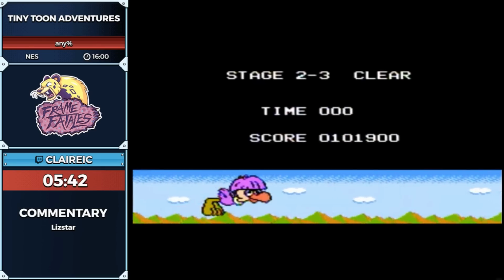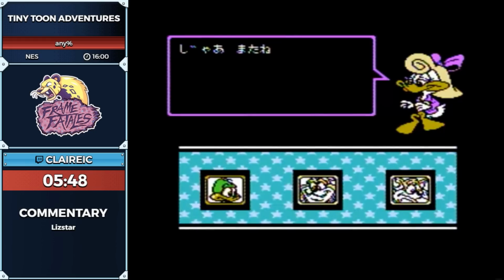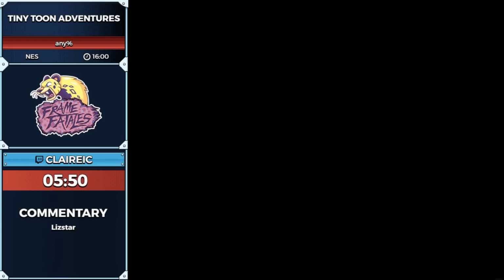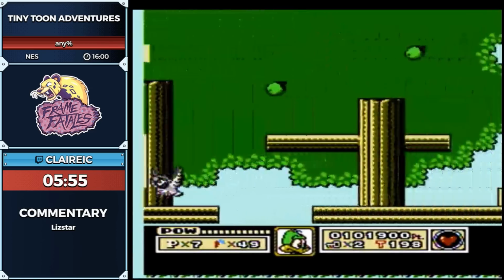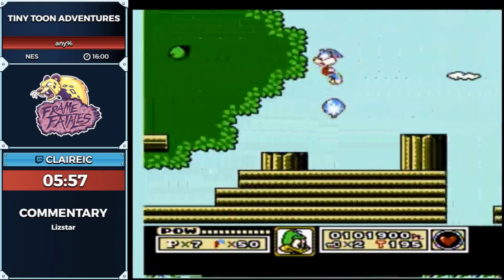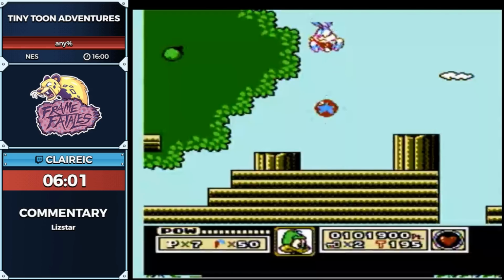Right. This level is actually Dizzy Devil's world. However, we never used Dizzy Devil in the speedrun. I'm sorry to disappoint any of the Dizzy Devil fans that may be watching, but he's just not useful at all in speedrunning this because he can't slide, can't run, so too slow.